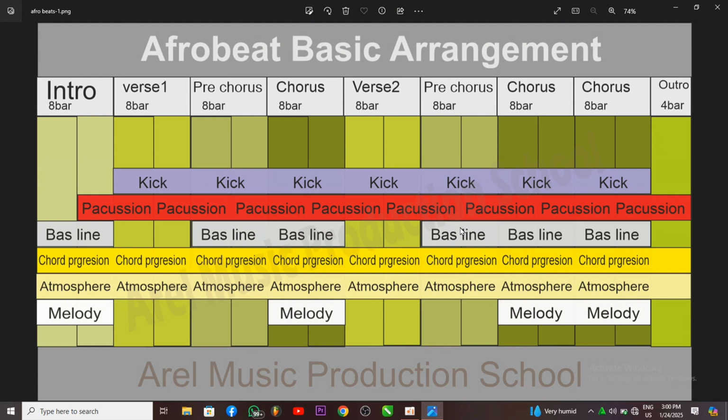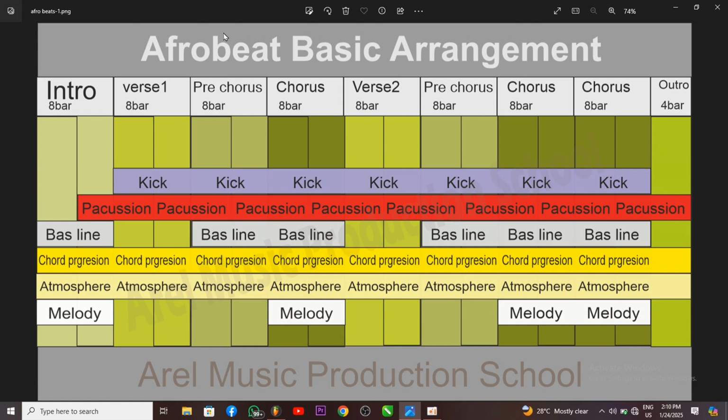But for now, use the arrangement of this chart to give you something good. Let's just say it's a starting point. As time goes on, as you continue on your production journey, you get used to this guideline and you start trying out other ways, adding more instruments, because we have just a few instruments here. Instead of bringing one in at once, you can bring two instruments in at once. So long as it sounds good the way it comes in, then it's fine.